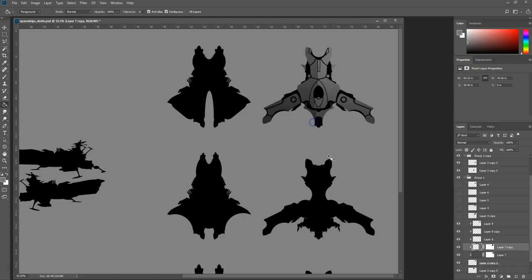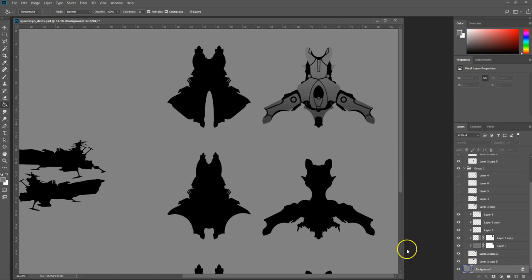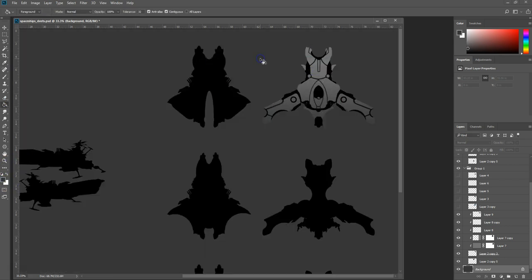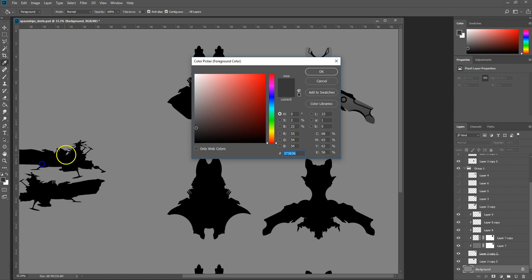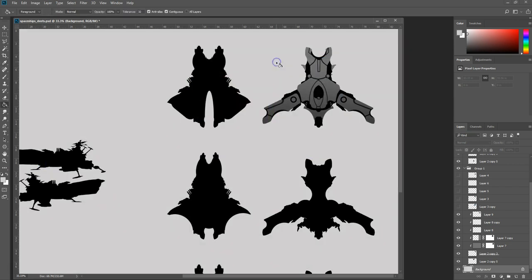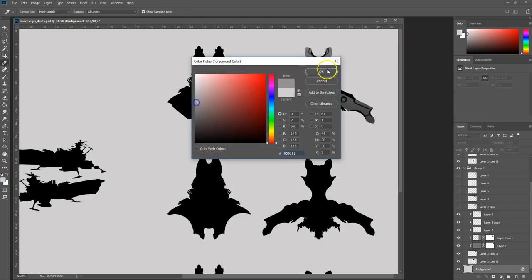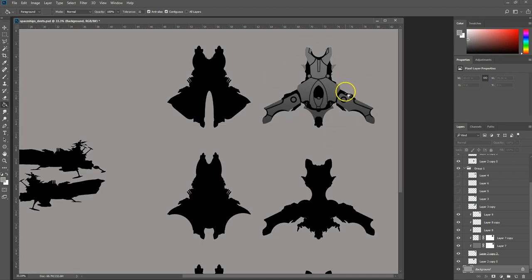Actually, that's not bad doing it with colour. And they'll be exactly the same. Okay. Actual background a bit darker, a bit lighter maybe. There we go.